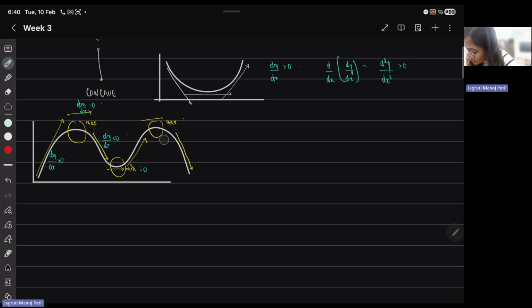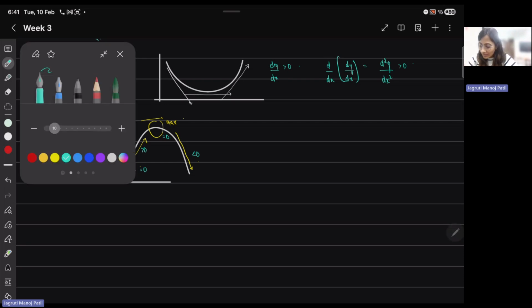Sorry, maximum. In this particular case, it was positive. This is 0, and then this is negative, right? What is 0 and negative? That's dm by dx only, okay? Hence the same color there. So we see that the curvature is increasing and decreasing. And the curvature keeps on changing over here, hence your slope is also changing. So you get curves like this.